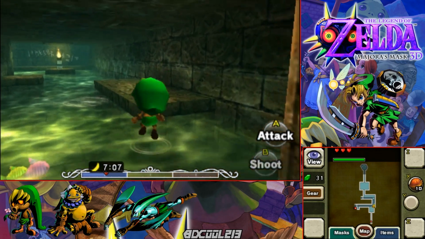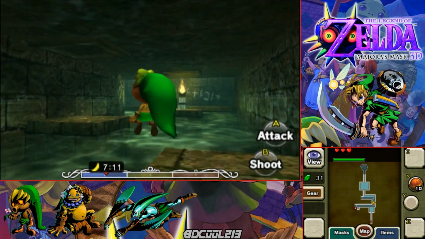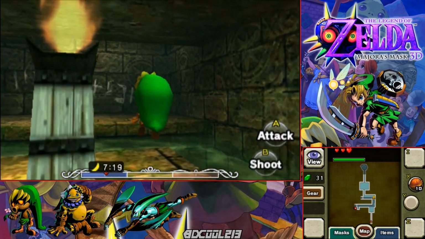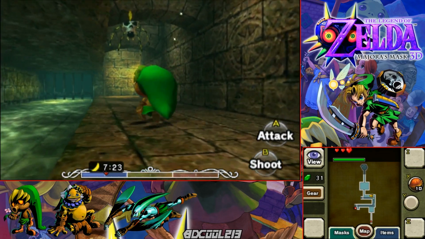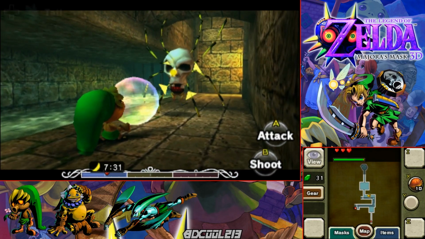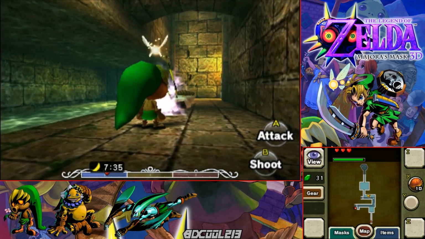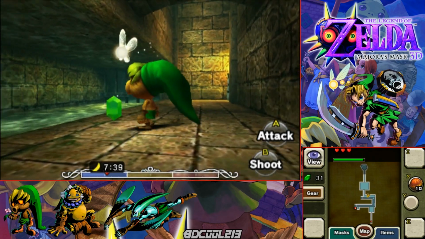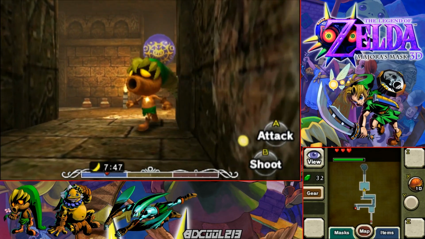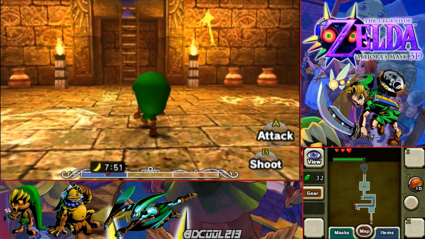Alright, let's hop across the water here. I'm also wondering if you can upgrade the amount of jumps that you can do on the water. It would be pretty helpful. Not sure if you could, though. That'd be nice. Alright, we got another balloon up there. Let's go ahead and pop it.